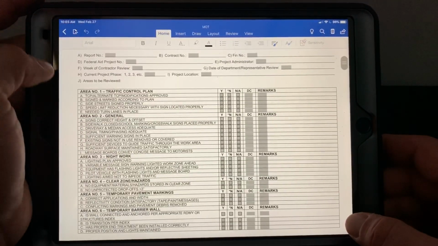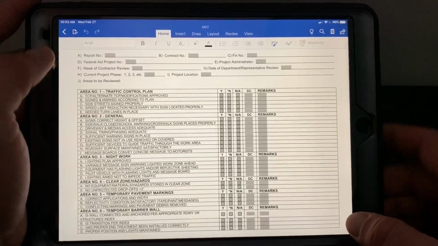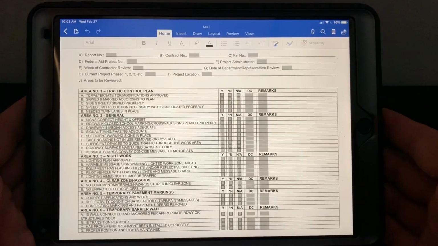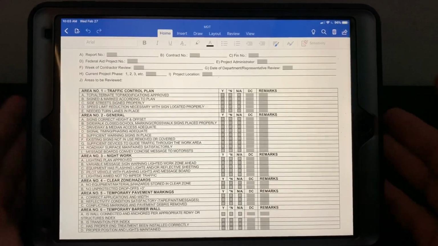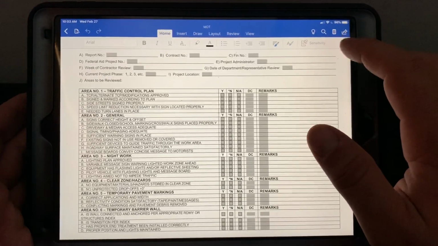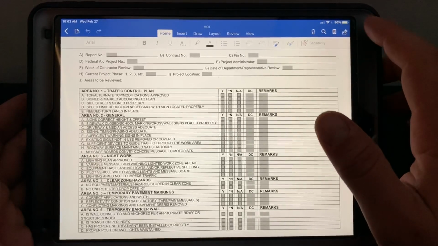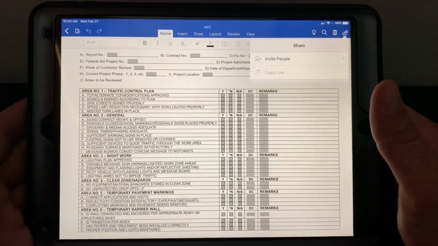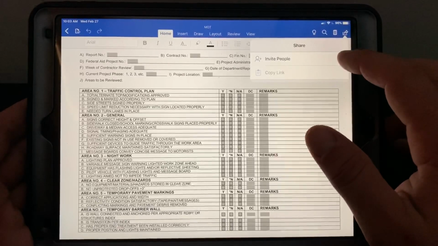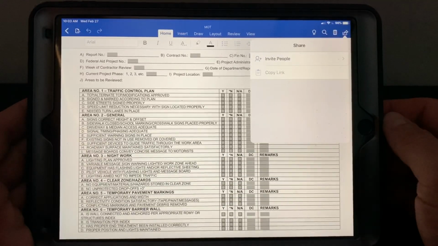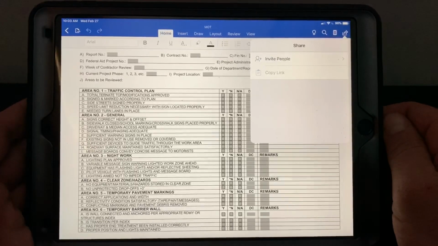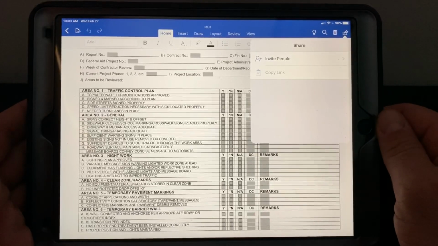If you were to create a new Word document, up here in the upper left, this is a slightly different setup from typical iOS functions. But again, up in your upper right hand corner is the typical box and arrow, and here that does not do what it does everywhere else. The only thing you can do here is invite people to this location. So basically invite them to your OneDrive to get to this document.